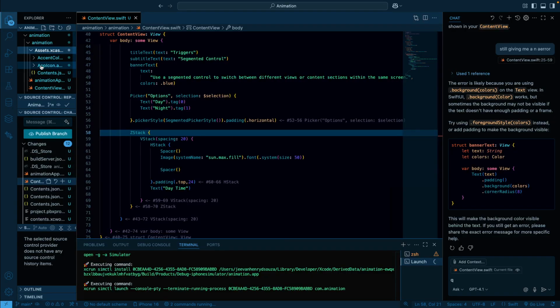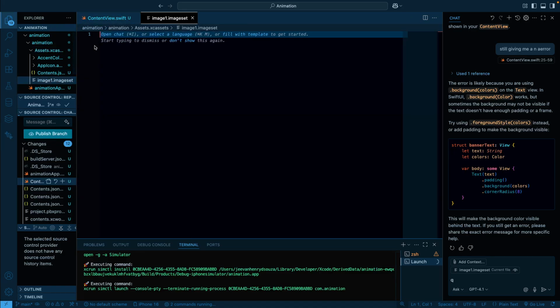Then you add the JSON and then, okay, so let's close this. Let's say at this level, let's create a new, say this is image one dot image set, and then in this you add a content dot JSON file, I guess.